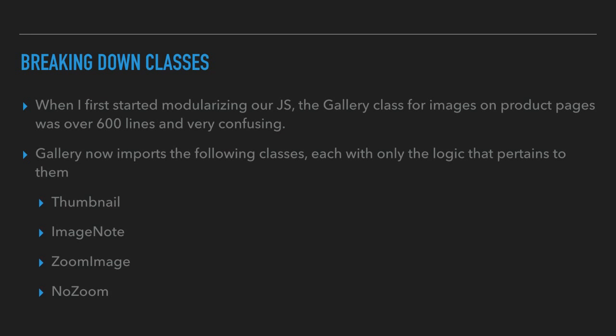So I ended up breaking it down. You have the gallery class, and then it imports 4, and actually now 5. Michael is working on a mobile gallery. What that does is if I need to fix something specific to the thumbnail, there's a pretty good chance that the functionality is going to be in that thumbnail file. And likewise, if Michael's mobile gallery needs something tweaked, it's a pretty good chance that the bug, or the feature that can be added, is going to be in his mobile gallery. It just makes for a nice clean separation of concerns and makes it easier to reason about what's going on in that class.